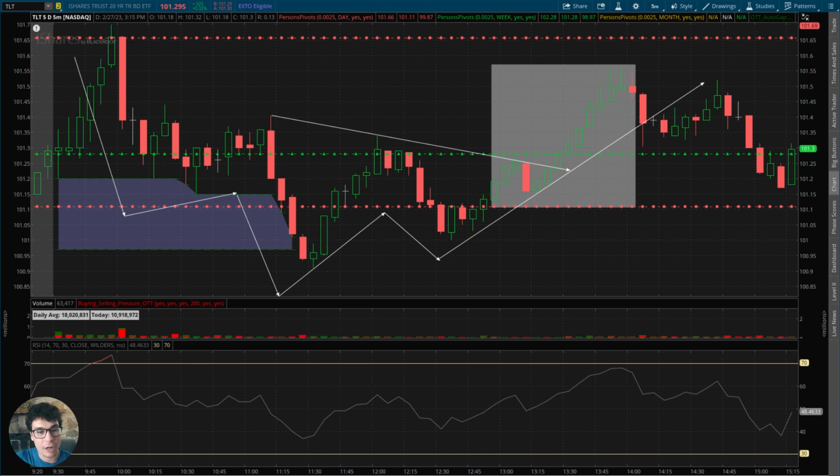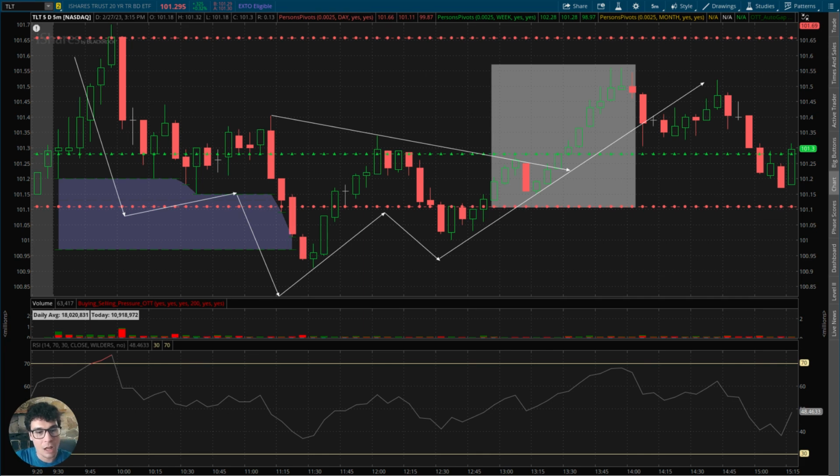So what we can see here on TLT is that we're getting some development as the day goes on, right? These red lines right here are the Person's Pivot indicator. I really like this indicator a lot, especially for giving me good day trading levels. If you aren't familiar with those and what the Person's Pivot level is, I have a whole tutorial on that. All you have to do is type in Exactly Trades Person's Pivots, and it's really useful for upping your scalping game and your day trading game. It really helps out a lot being a level-to-level trader.